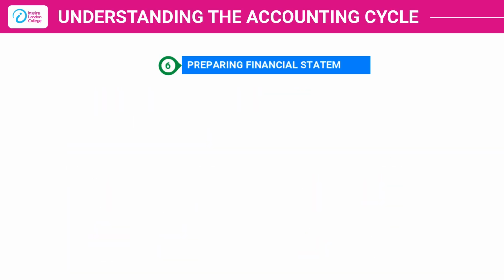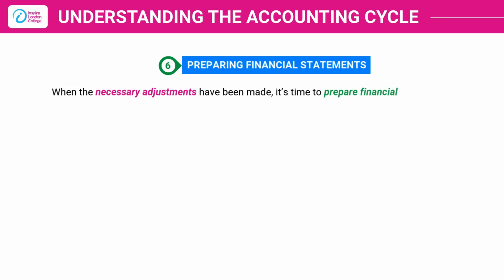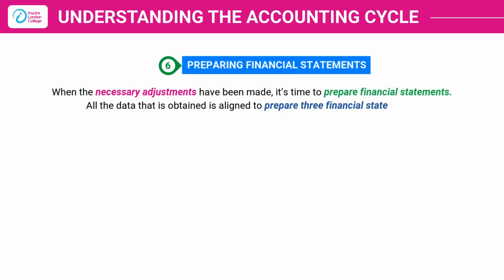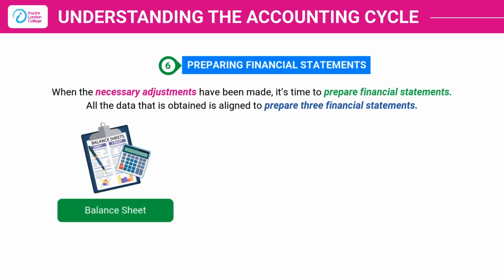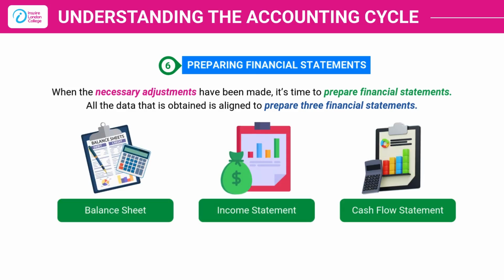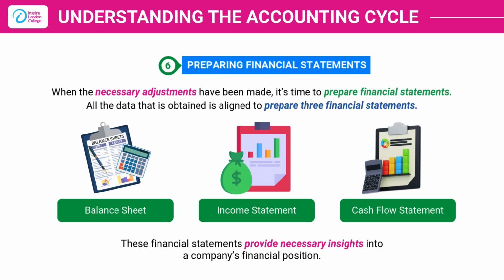Preparing financial statements. When the necessary adjustments have been made, it's time to prepare financial statements. All the data that is obtained is aligned to prepare 3 financial statements, including the balance sheet, the income statement, and the cash flow statement. These financial statements provide necessary insights into a company's financial position.